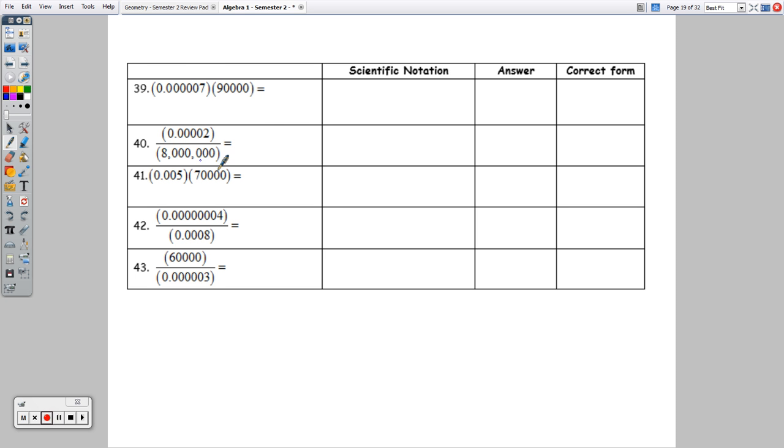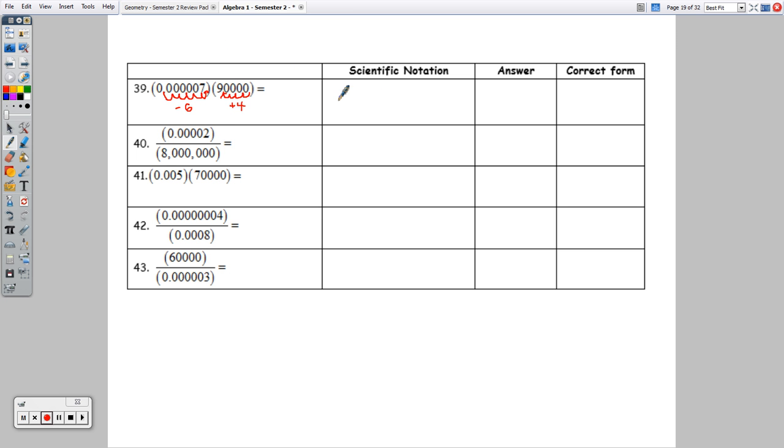Number 39 through 43, dealing with some scientific notation. So I think the easiest way to think about these is to actually draw and count them as you go. 1, 2, 3, 4, 5, 6. You've got to move it 6 places there. So we have a 6, and then with scientific notation, if you move things to the right, you actually subtract from the power. So if I move it to the right, I'm going to subtract from the power. If you move it to the left, 1, 2, 3, 4, I'm going to add to the power.